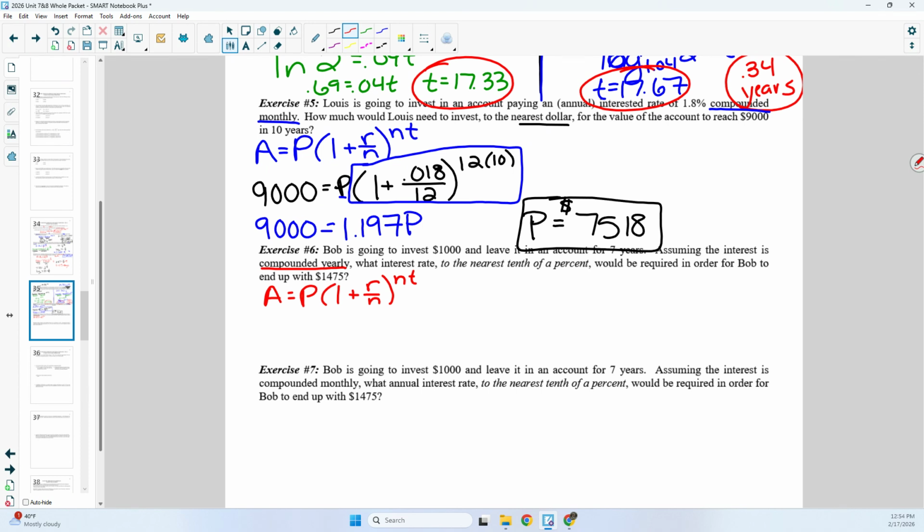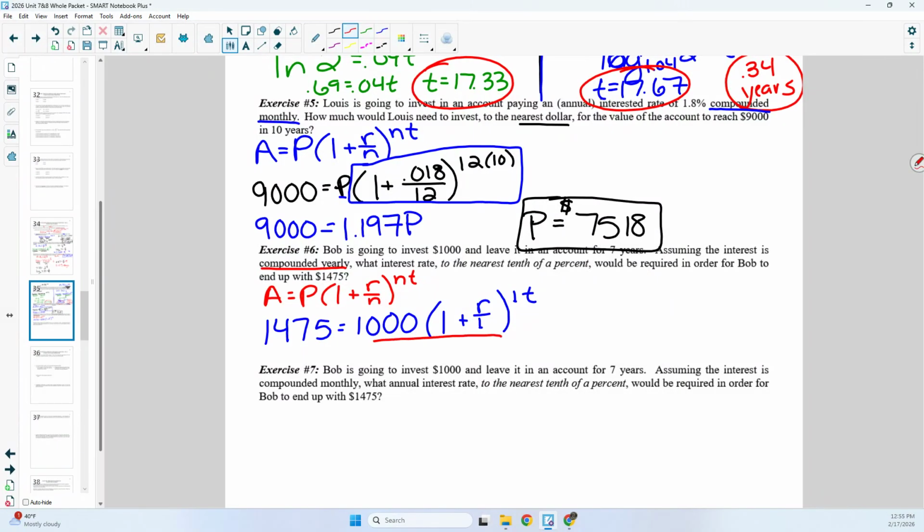So I'm going to plug in the numbers I have, and then I'll talk about how I could have also used the basic formula. We want to end up with 1475. We're starting with 1,000. We're looking for the interest rate, so we're going to leave R. Compounded yearly, how many times does a year happen each year? Once, to the 1t. So you'll see when it's just compounded yearly and my t is years, in the compounded periodically formula, we could have actually gotten rid of these two ones, and we could have just done basic. So that kind of shows a connection between the two.